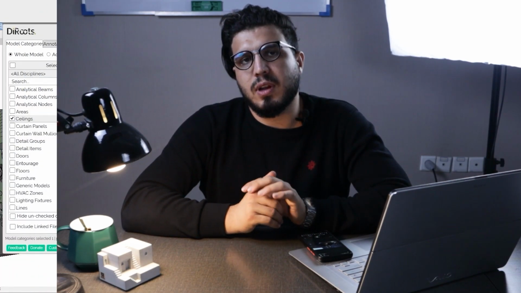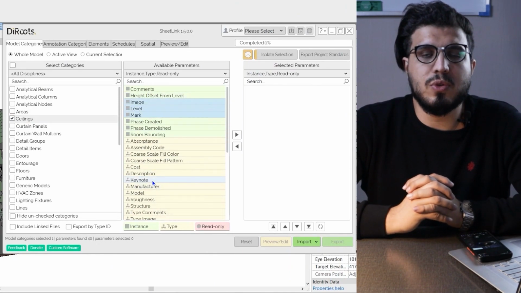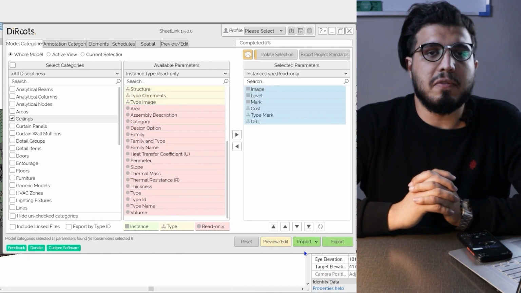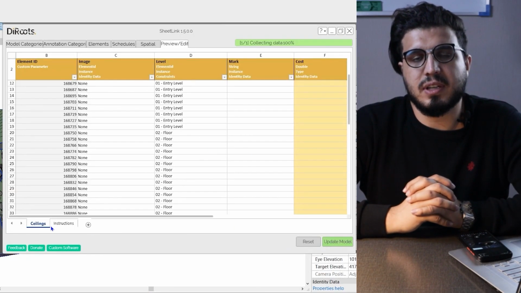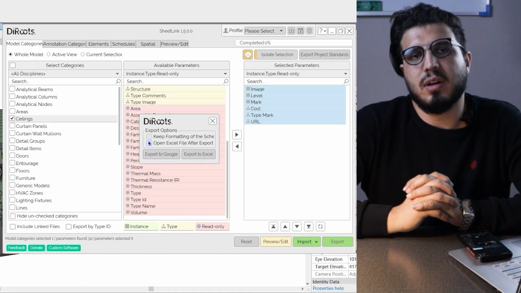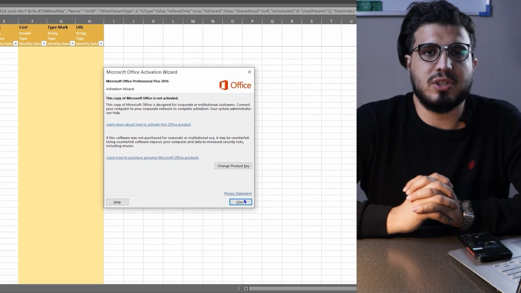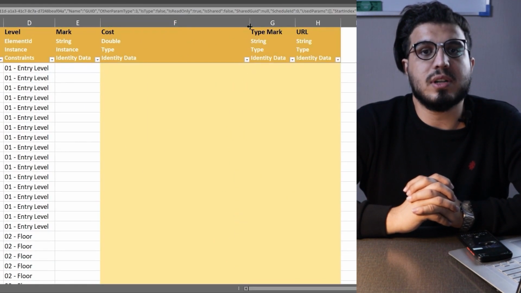The last but not least plugin is another plugin by Darius, which is Sheeting, that I love a lot because it will allow you to export all of your BIM data from your families and all of the elements that you have in Revit to Excel and Google Sheets. It will give you a great export from your schedule and data to spreadsheet software like Excel and Google Sheets. Another feature that I love is that you can import them back into your software.